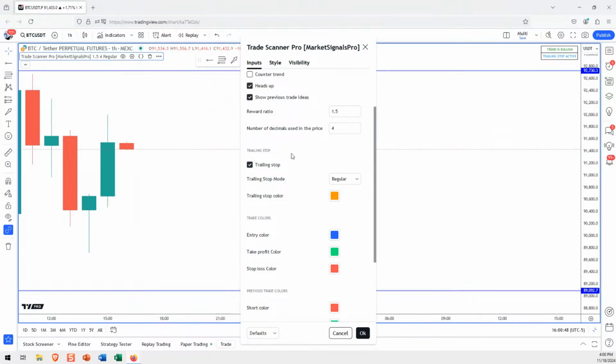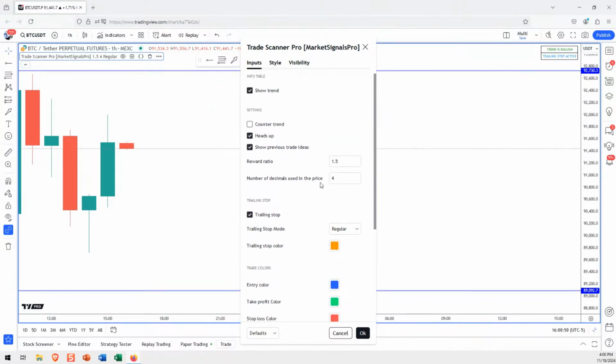And then this box here is the counter trend box. This is what you'll be turning on and off based on your trade idea, okay? So you have to come up with the trade idea to decide if you're going to use counter trend or not. And then show trend just shows you the trend box at the top. It turns it on and off. So you just want to leave that on, okay?